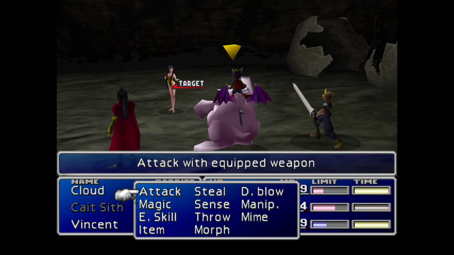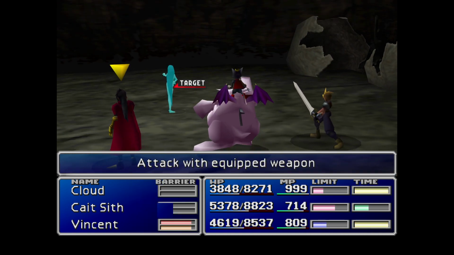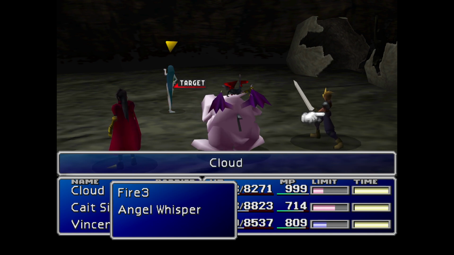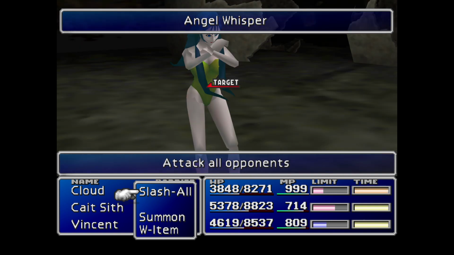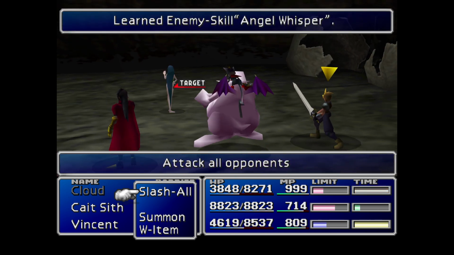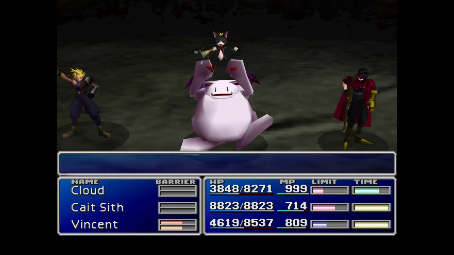So, as we can see, we're going to go ahead and cast Manipulate. Boom. Polynesia, whatever her name is. Yeah, she has Angel Whisper. So I'm going to go ahead and cast Angel Whisper on Kate Sith because Kate Sith has my enemy skill materias equipped to them. And boom, we got Angel Whisper on all of my enemy skill materia. So you can go ahead and finish killing her, and then we'll move on to the next enemy skills.